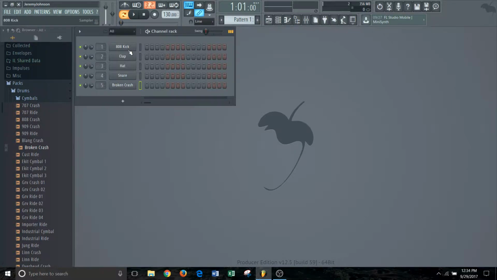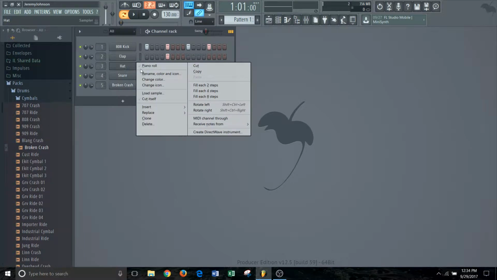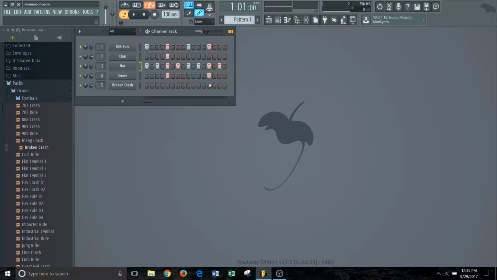Let's create a pattern, and then we'll open up the mixer window, and I'll show you how this works together. To create a pattern, you basically just left click on each one of the steps that you want to map in. So let's map in some snare drums. Let's map in some hats. You can right click on this and say fill in each 2 steps, and this will fill things in automatically for you. To get rid of something that you don't like, you right click on it, and left click on things that you do want, and you can work through that process really quickly. We'll just go through this basic process of building our first track.